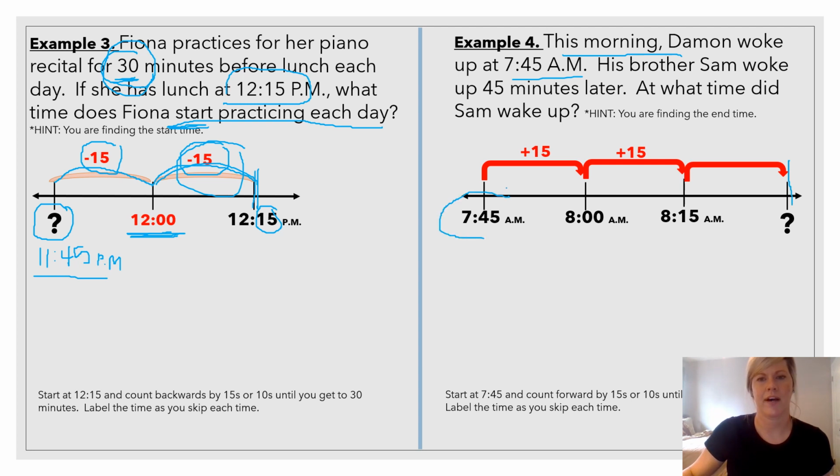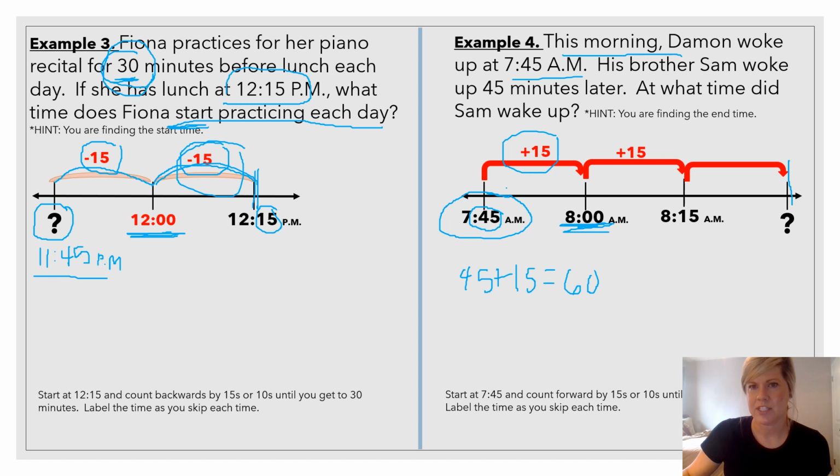Okay, so this time we're finding an end time. That means 7:45 is at the beginning, and we can jump forward. Now, I've already put 15, but you do not have to use 15s if you don't want to. I see 7:45, and I think if I add 15, that's going to give me a nice even 8 o'clock, because 45 plus 15 is 60. Once you get to 60 minutes, that's when your hour changes. So you notice my new time is 8 a.m.